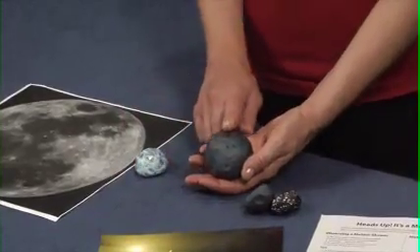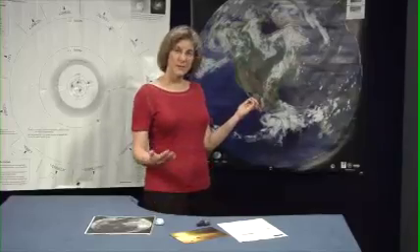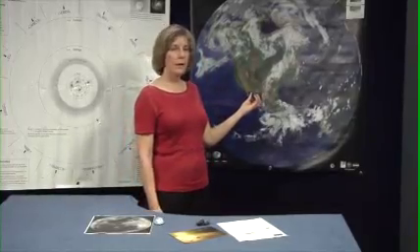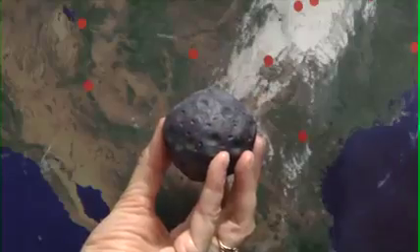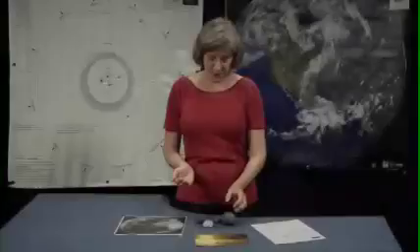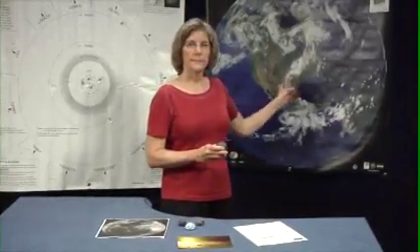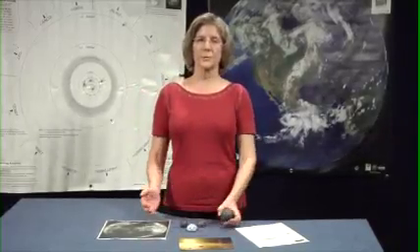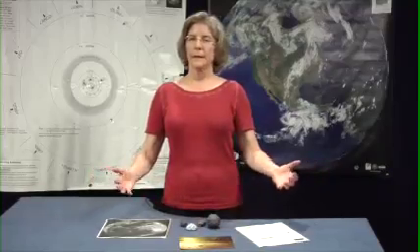Show them this model of Ceres, one of the asteroids Dawn is visiting. This model is on the same scale as this Earth. Ceres is the biggest asteroid in the whole asteroid belt, and it's about the size of Texas. If Ceres is the biggest on this scale, ask how big of a ball your visitors think all the asteroids would make. It turns out there's not very much material at all in the asteroid belt.